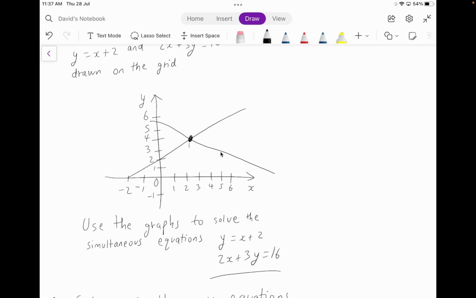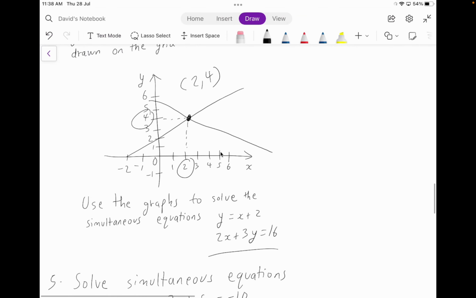If you look closely at this, it's somewhere at the x value of 2 and the y value of 4. That's going to be 2 comma 4. So this is how you're going to solve this question. You have found out the value of x is going to be equal to 2 and y is equal to 4. You can write this as coordinates if you like, as 2, 4. Alright, so that's your answer.